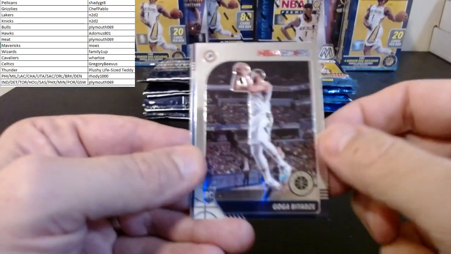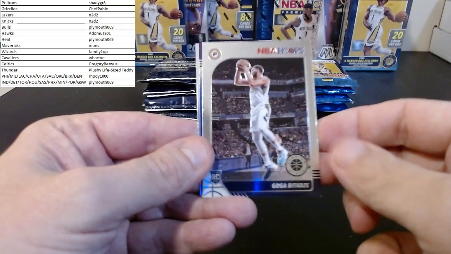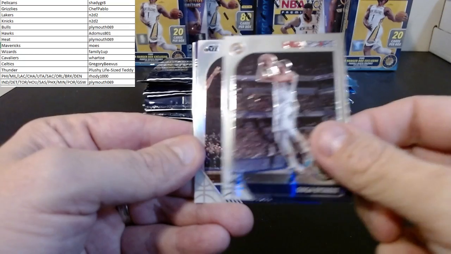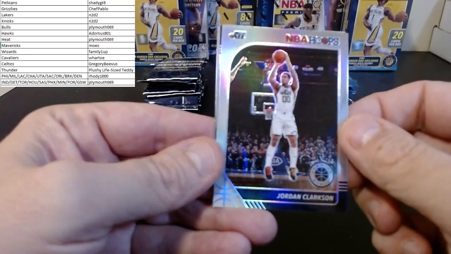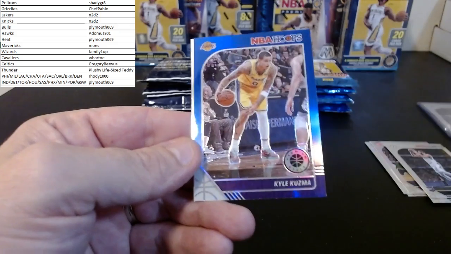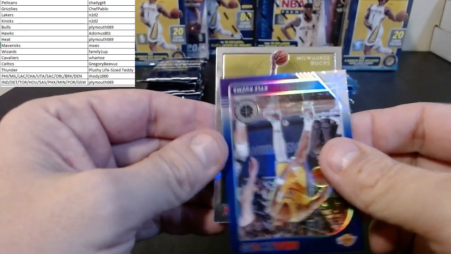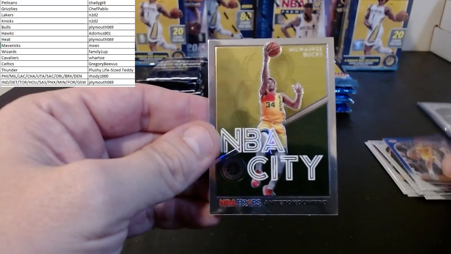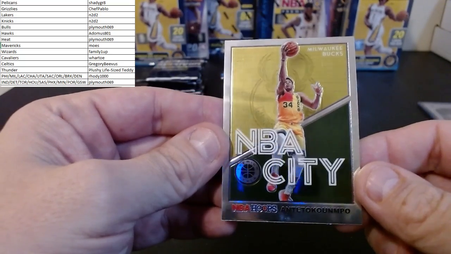Lighting is wretched. I need somebody to come in and set me up a proper studio. And behind that, Jordan Clarkson, silver for the Jazz. Blue, not a rookie this time, but it is Kyle Kuzma. And behind Kuz, NBA City of Giannis. Well, that pack was a roller coaster of emotions.